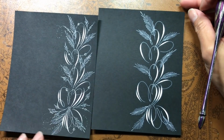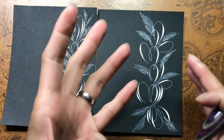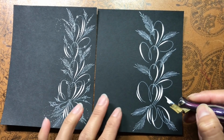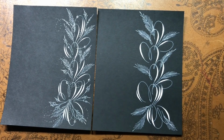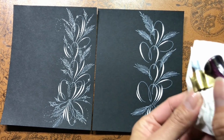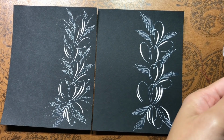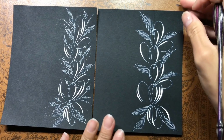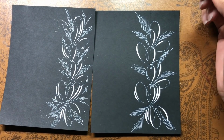So notice that I'm just taking these elements and I'm adding them one at a time. So first I started with the ovals, and now I put a second layer, which is the pine leaf, and it looks like my ink is drying a little bit. So I'm going to go ahead and clean off my ink and get some fresh ink on there so that I have good ink flow. Now I'm ready to add the holly leaves.